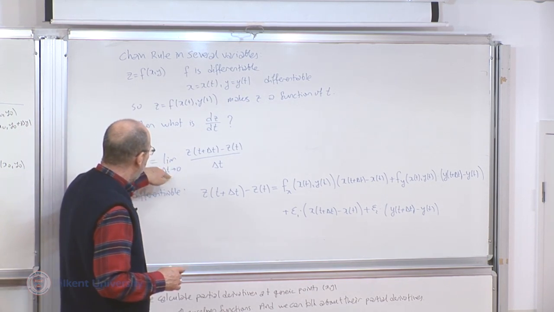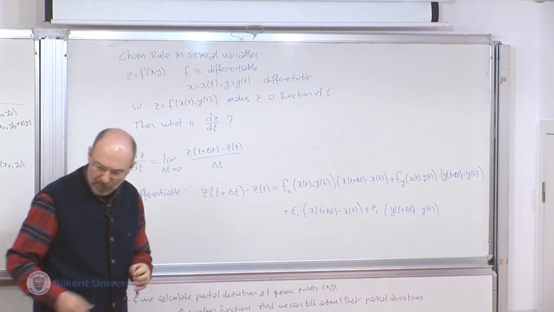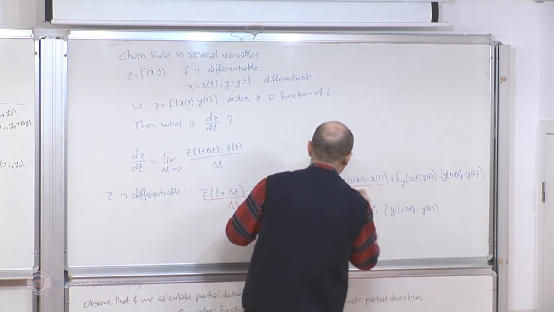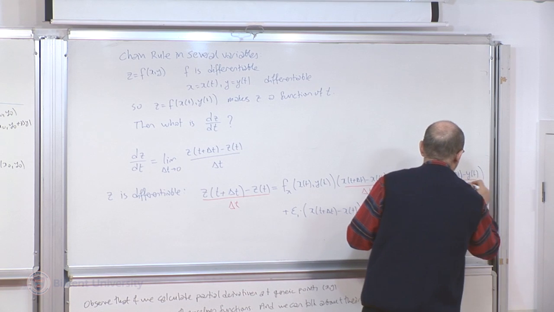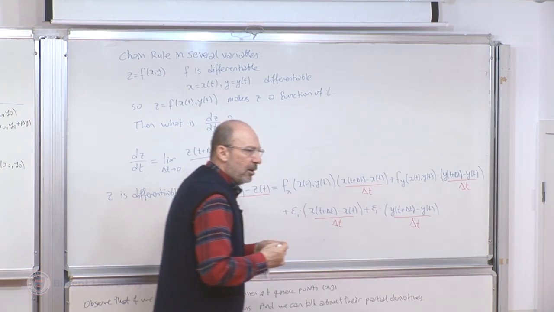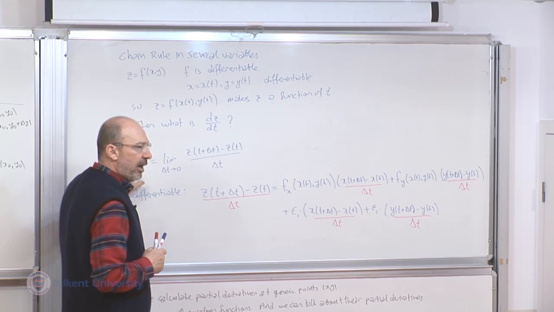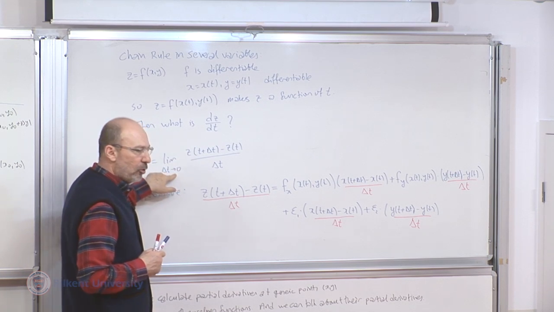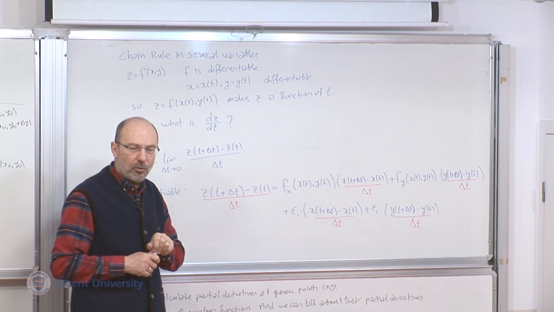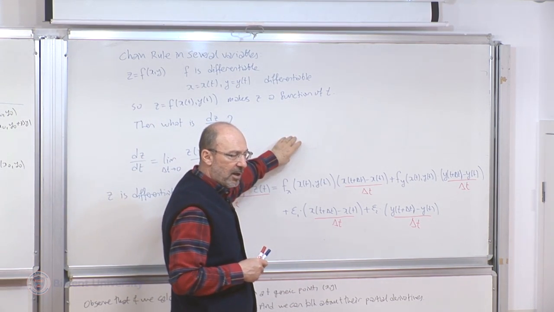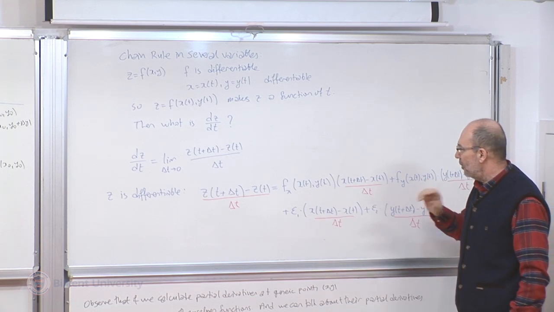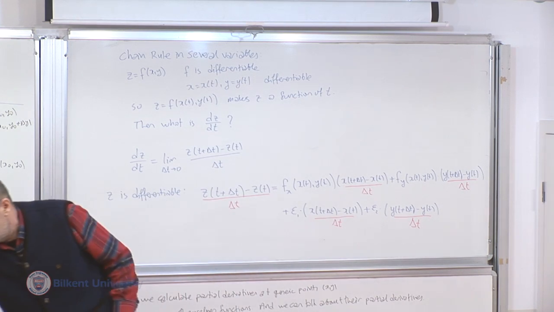So now let's see, I'm trying to calculate this. I have to divide everything by delta t. So let me show you what happens when I divide everything by delta t. Here I'll divide this by delta t, here this by delta t, and here this by delta t. Now, the derivative of z with respect to t exists if this limit exists when delta t goes to 0. So I managed to write this in more complicated terms, with the hope that I can understand each term easily. So I check if the limit of the right-hand side exists as delta t goes to 0. There is no delta t here. This is constant as far as delta t is concerned.